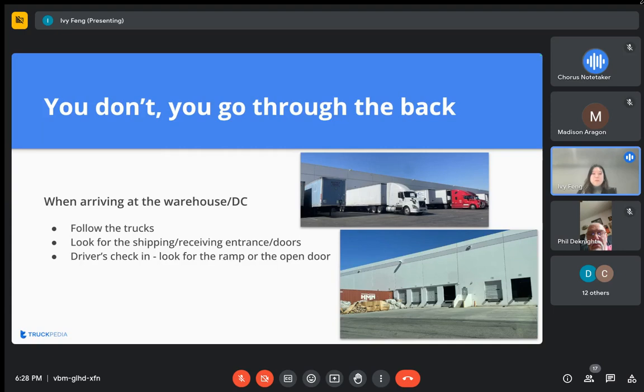And number 2, what I really love is that a lot of times these warehouses are so accessible. If you go from the back, I always like to make this joke: what are they going to do, arrest me? They're not going to arrest you. If they don't want you there, they'll just say, hey, sorry, you can't be here in the back. But the majority of the time they never push me out. They've always let me in. In fact, if you don't know who the warehouse manager is, one of my favorite tricks is to find an employee who's on a smoke break or on a lunch break, and go say hi.